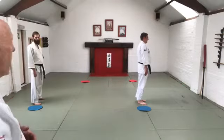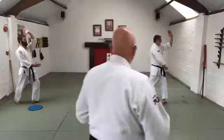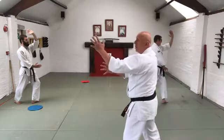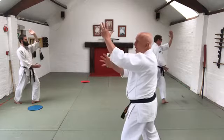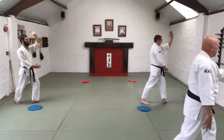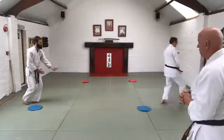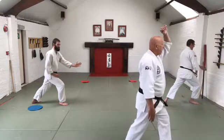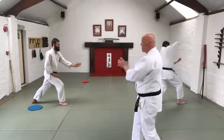Okay, so kamae. Okay. Ichi! So what will happen here is shite has moved forward to cut because it's Shomenuchi Ichi, and uke has blocked like so. The next thing shite will do is cut down, switch hands, back and shift and extend in this way. The way uke responds will be this. Okay, having extended this way, shite will then raise his hand, shift and strike. Ai! A strong kiai. Uke's response will be this.